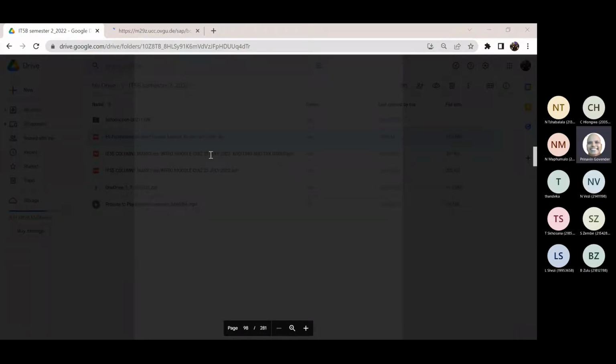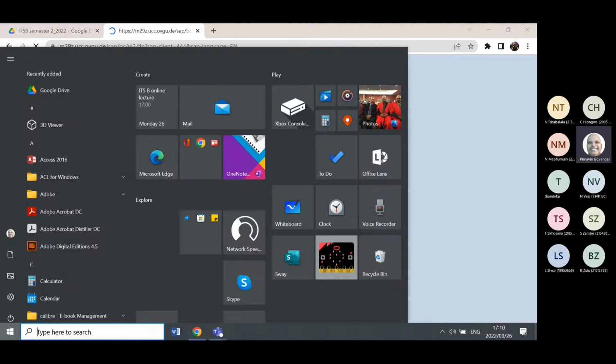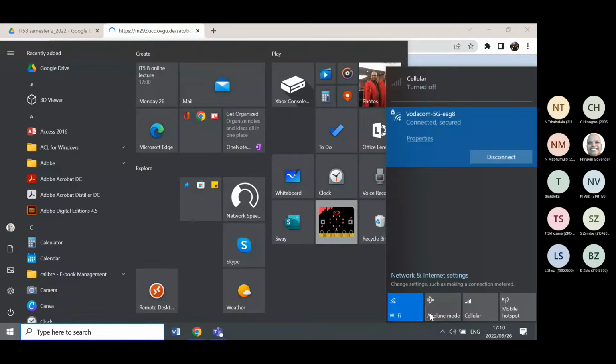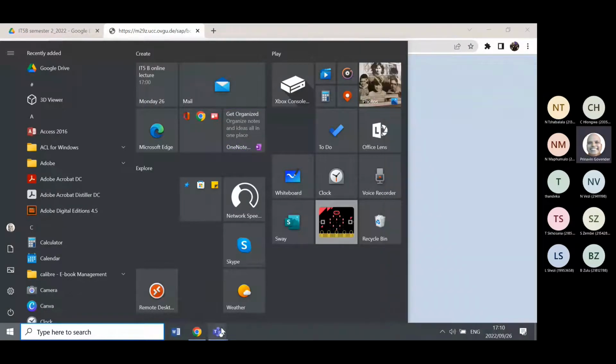Would you mind if I switch networks? I'm going to switch from my fiber network. I'm going to lose you for a few seconds, and maybe MTN would be faster. Give me a second. Hello, are you back?